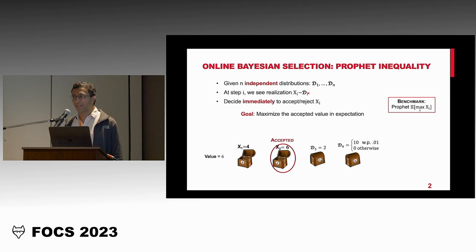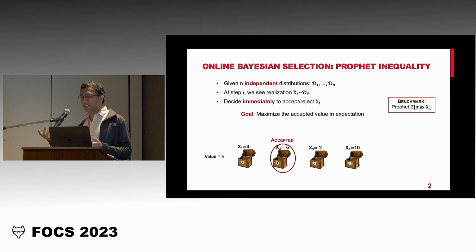Maybe it seems pretty good. 6 seems good. Expected values of D3 and D4 are pretty low. So I'll go for maybe a value of 6. And then I continue. Now continuation is more like a hypothetical game in some sense, because you've already stopped, you've already collected the reward. So in some sense, the game has ended.